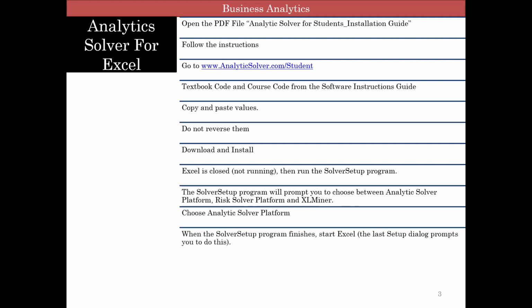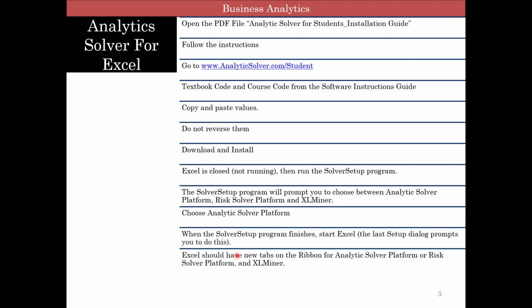You will get everything. When the solver setup finishes, start Excel, and you should see the ribbon for Analytics Solver Platform and Risk Solver and XLMiner. I'll show Excel and show you how it looks. Click the Solver Platform tab. You should see a welcome dialog and various links.